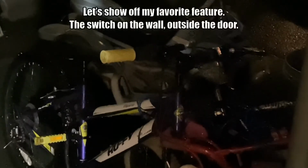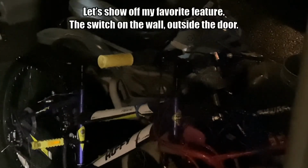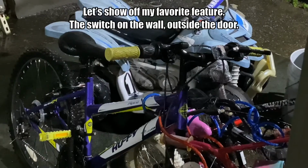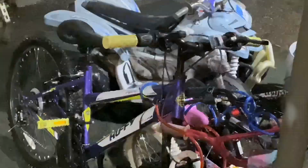It's raining outside right now and it's dark. The sensors are not triggered and the sensors have a delay, but I'm going to show the effectiveness of the switch. Switch on, switch off. So I'm controlling the lights with the switch. I can't show you from outside because as soon as I go outside, the sensors will trigger and the switch will be useless basically. On, off.